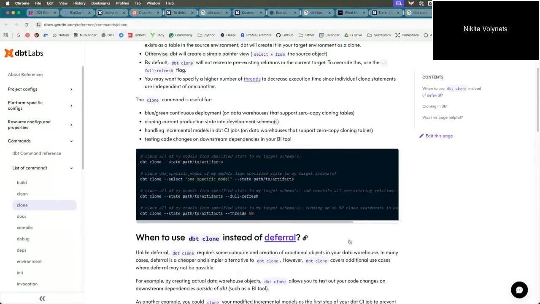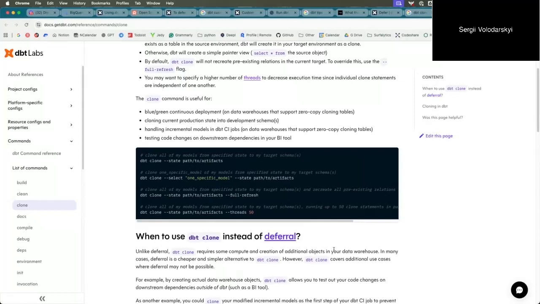Which is cool. You don't need to spend your compute on building these models. If you don't have it, you can just clone it and you'll get it for free, right? So can I clarify? The downstream tables, you don't need to build them, but when you run your developer commands, you have to selectively run the models, right? In order not to rebuild everything.